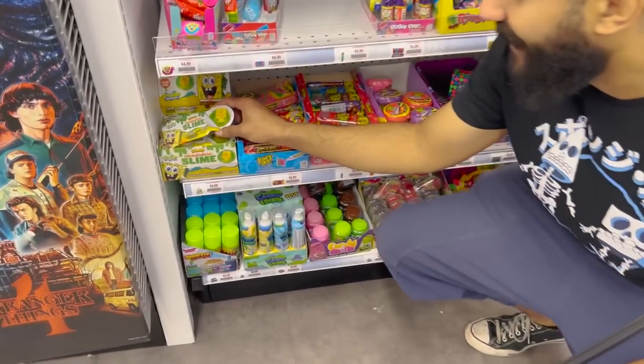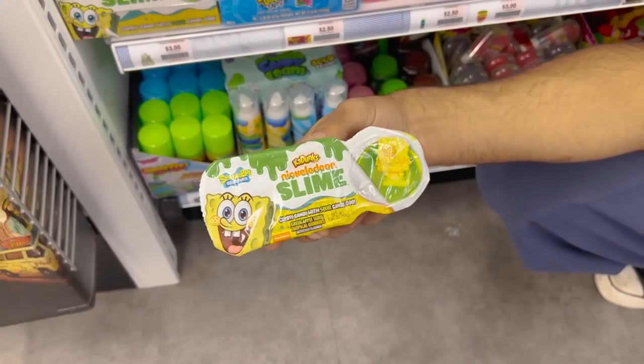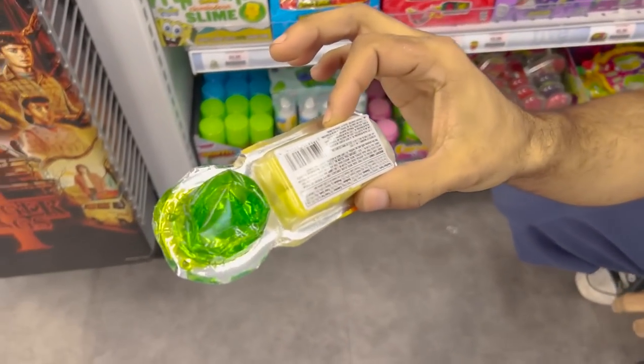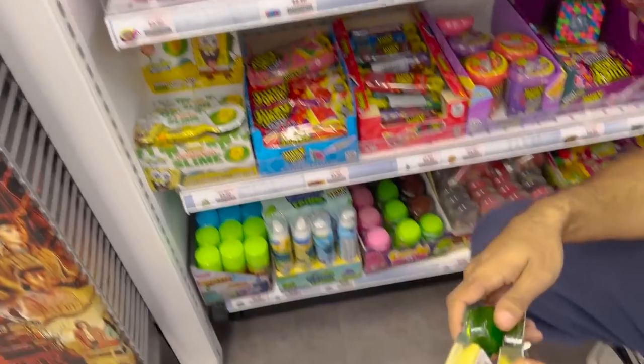This was worth it alone to come. Ooh, okay. They have the Nickelodeon slime kadunks. They used to have something similar to this, with that green chest and the sucker that can stick into it. Ryan will put it up on screen. This is similar to that, but these are gummies with actual slime dipping sauce. Okay. So we're gonna grab two of these, one for the collection and one to try out.